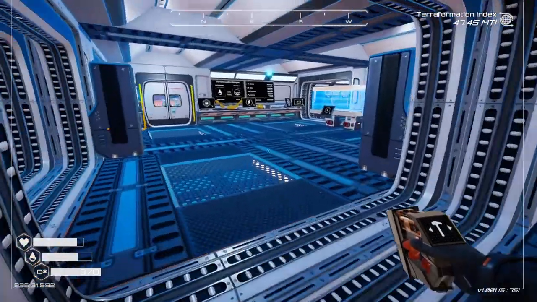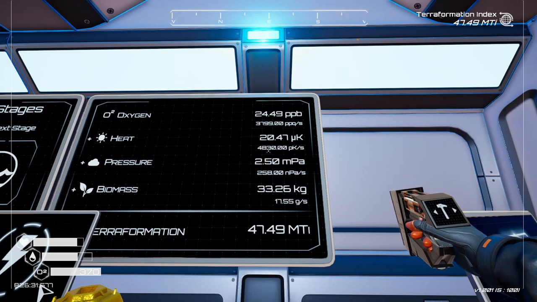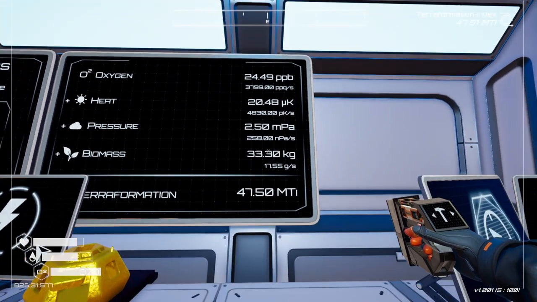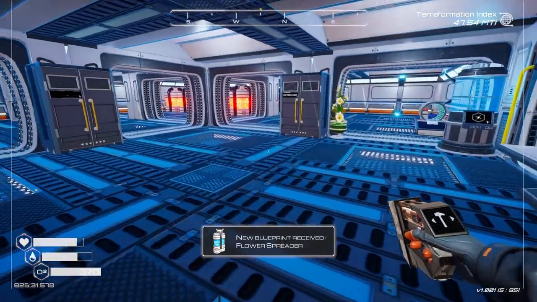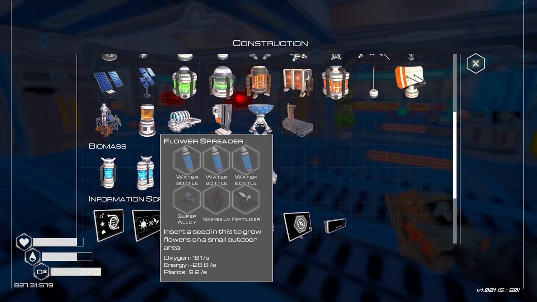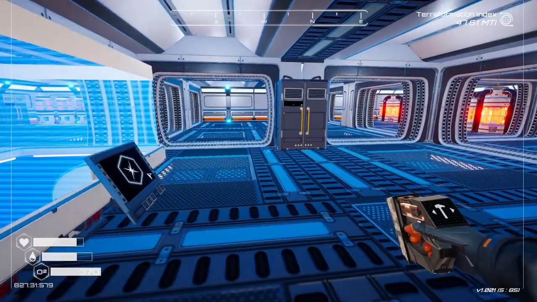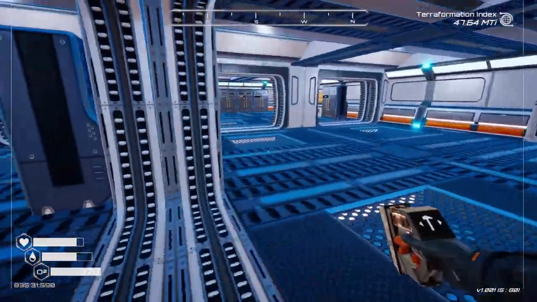Yep, finish with them. Empty inventory. Good stuff. How are we sitting right now? Very good in there. Oxygen is good. Biomass is growing like crazy. Flower spreader. Well, what do you know? We got the flower spreader. So, free water, super alloy, magnesium, and fertilizer. Well, black fertilizer is going to be an issue here.